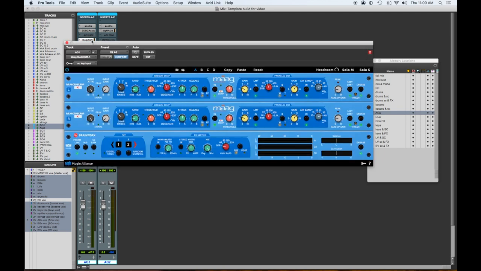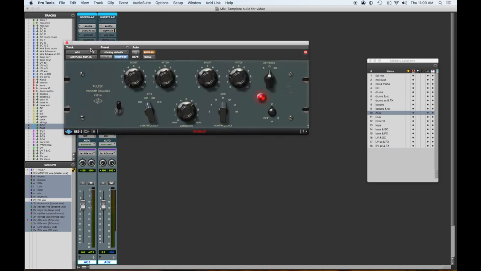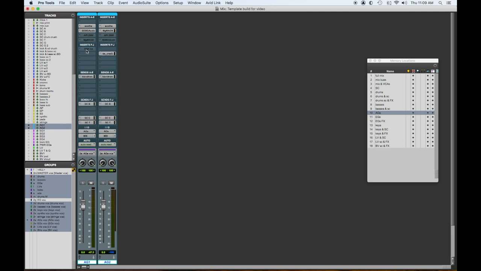This Moog from Brainworks Plugin Alliance has this air band that's great. And it has this single band compressor somewhere in the mids, like the 2K area, which is usually where there's trouble. And then I have an EQ, a Pultec, at the ready if I need a different type of high-end thing happening.